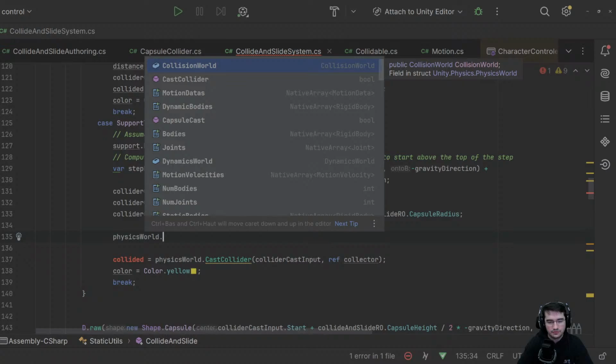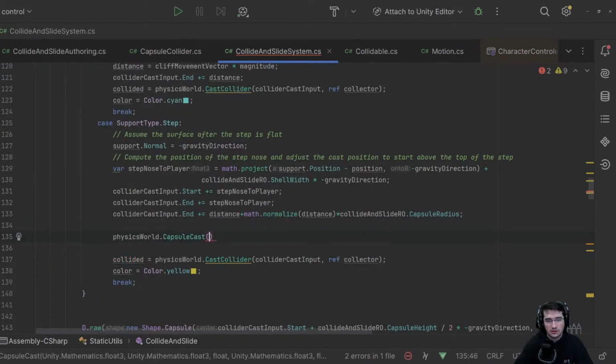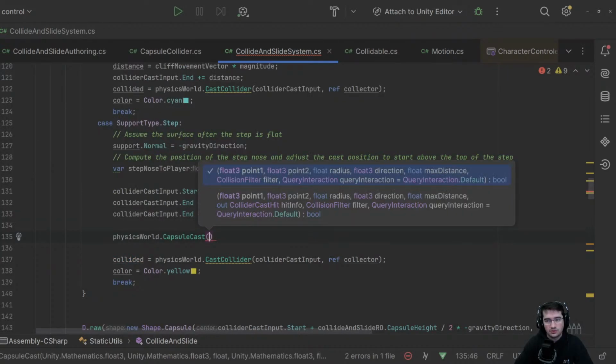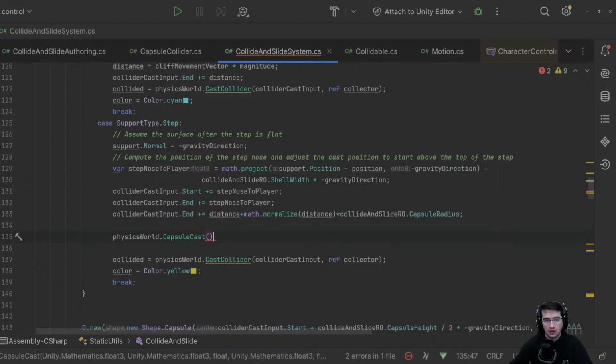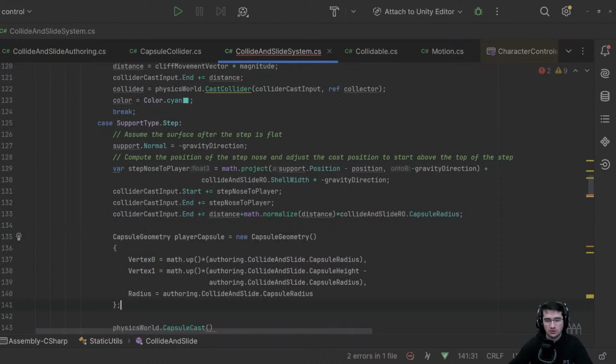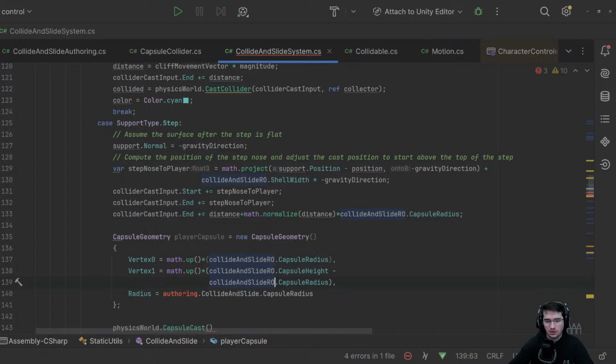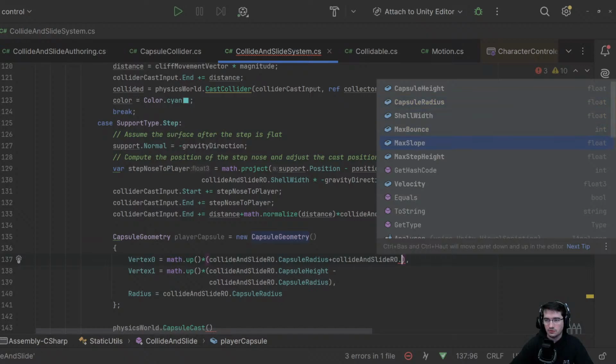So, physics world dot cast capsule cast, and I want 2 points, radius, direction, maximum distance. So let's copy back my capsule geometry here. That's supposed to be the capsule geometry, and my capsule was also with the maximum step height.